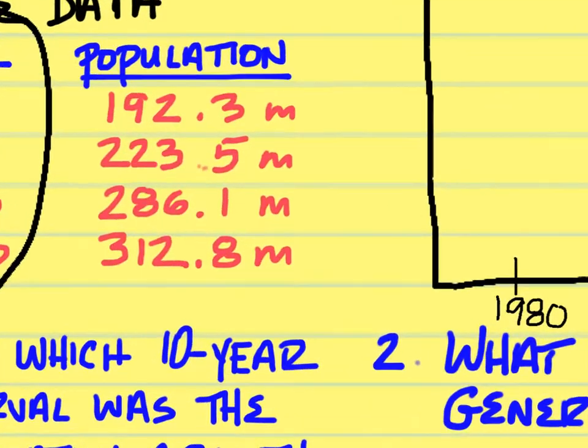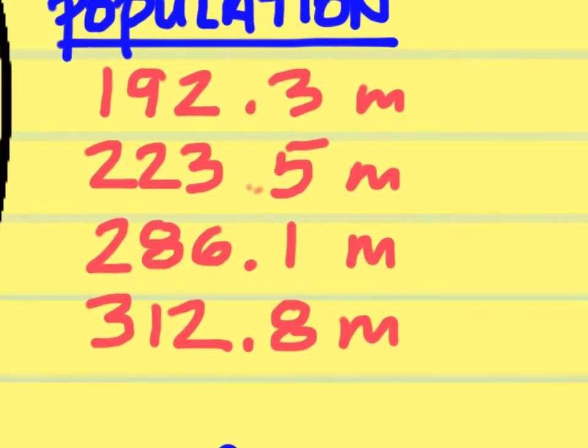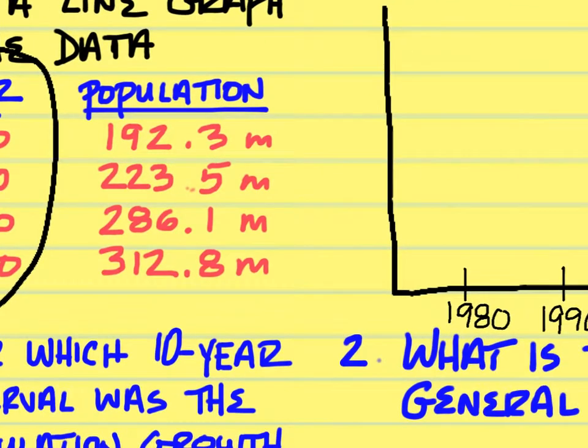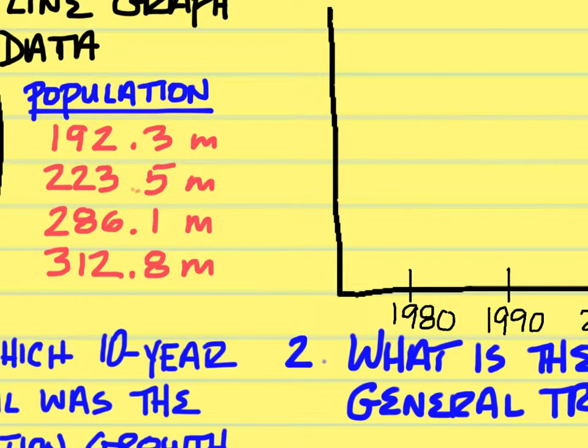Now take a look at the second column. You have 192.3 million, and it goes all the way up to 312.8 million. Are we going to make 192 million dashes on this graph? No. We're going to try to mark it off so that it's easy to read and easy to graph. So we'll go over here, and it looks to me, since we go from 192.3 to 312.8, that we might be able to start at 200 million and just go up by 25 million at a time.